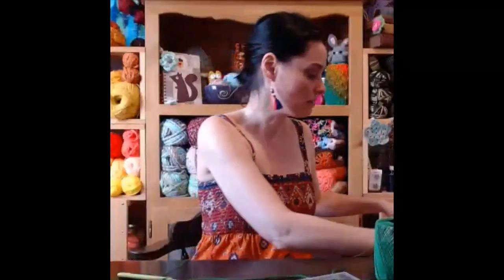I counted 93. So 93 divided by 3 would be 31. So perfect, 31 cut in half. Because I want to displace a bead, I'm going to go with 15, the pendant, and then 15 beads. So I need to count out 32 beads because I need 2 for the dangly bits at the end. I need 15 for either half of the necklace, and then I'm going to put my little pendant in the middle. So I'm going to use this green thread. I'm going to take it all out. And now I know that I need 30 plus 2 beads and my pendant.